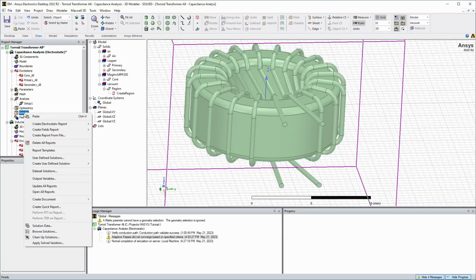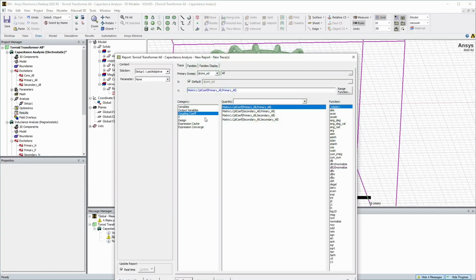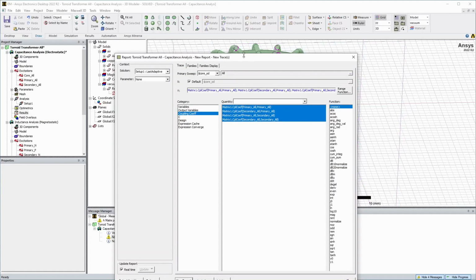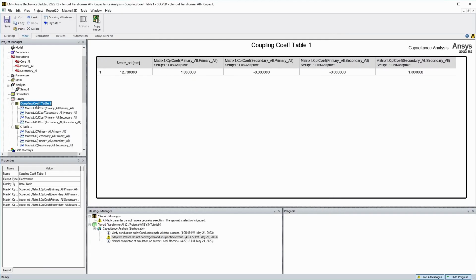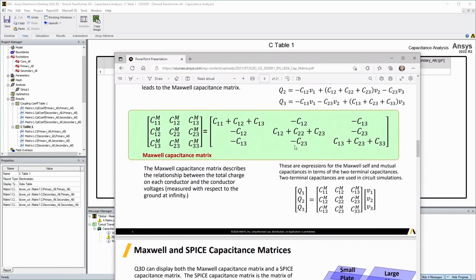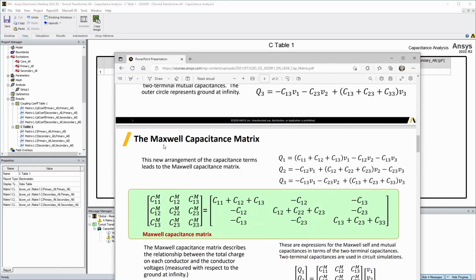We check the results. We'll do data table. And I'm just going to make a new report for everything in these two matrices. So the coupling is just 1 and 0. So this matrix here, if we check out some of their online stuff, it says the capacitance matrix is C11 plus C12 and then minus C12 here.